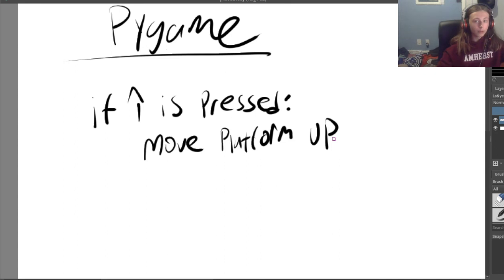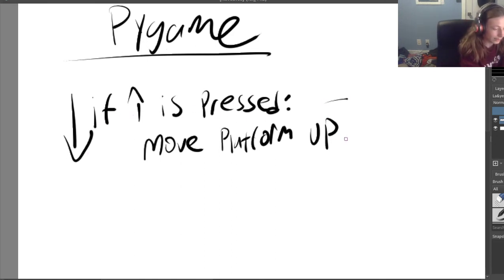But the problem with this is code is executed from top to bottom, and it's executed once, like you're reading a book. So, your interpreter will just execute this first line of code, then it will execute this second line of code, and then it'll just say, I'm done. I did what you told me to.